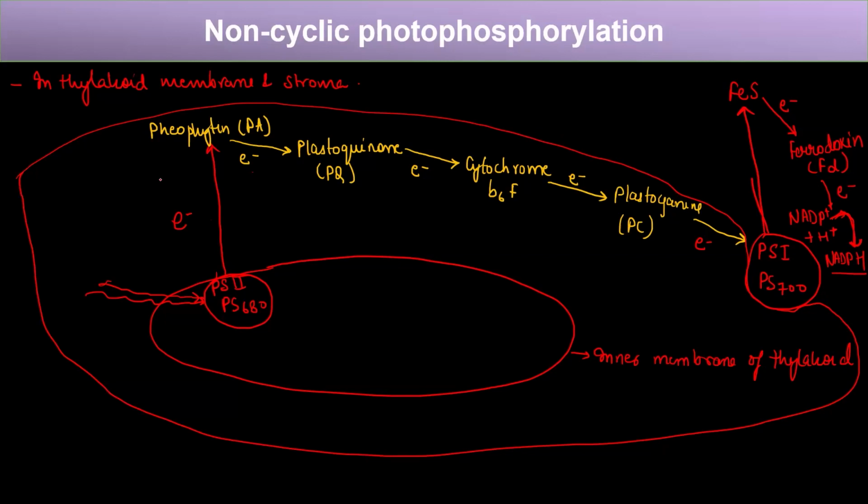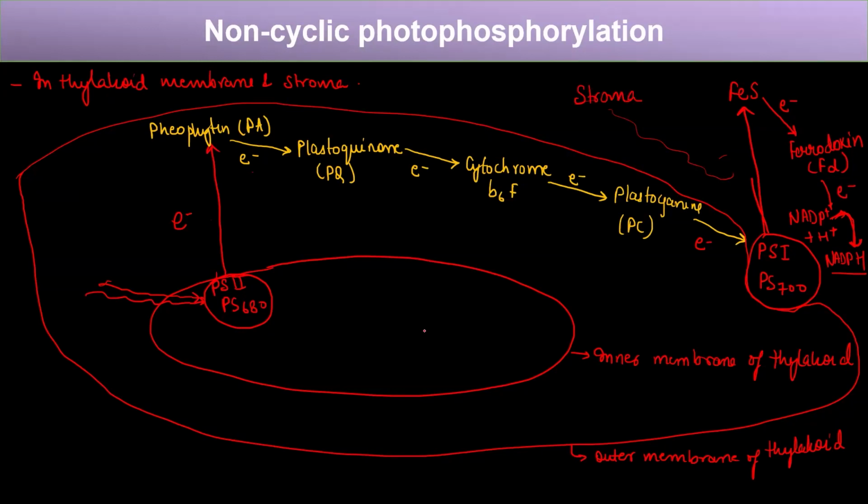Okay. So if you see, this is your thylakoid. This is the inner membrane. This is the outer membrane of the thylakoid. So this is the thylakoid, not the chloroplast. Now it will be located in a big chloroplast. So in the chloroplast, just imagine this region will be what? This will be stroma, right? So this region will be stroma, and this is your thylakoid.